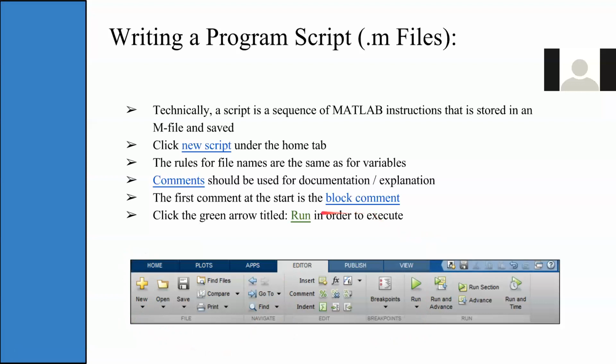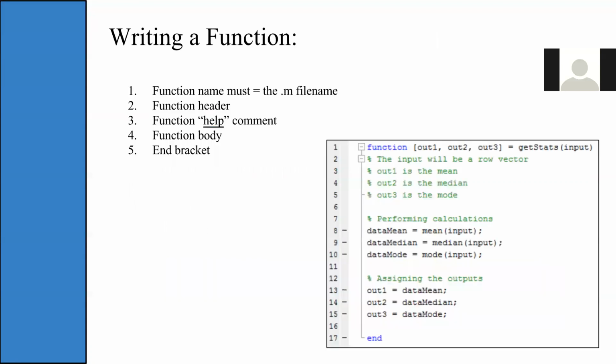I'd also like to point out that as you write programs and functions, you should really get used to writing block comments. Block comments are written anytime you use a percent sign, shift 5 percent sign. Anytime you use that, whatever text, be it numbers, characters, words that follows, will not be executed by MATLAB. They just show up as hints or pointers for individuals who are reading your code, or for yourself to remember why you wrote a particular for loop, let's say. It's a good way of explaining your code and keeping track.